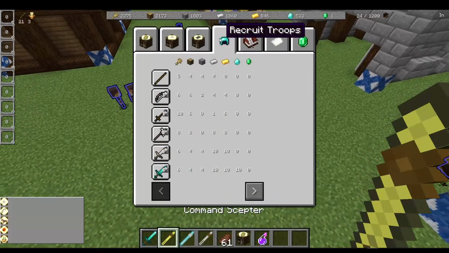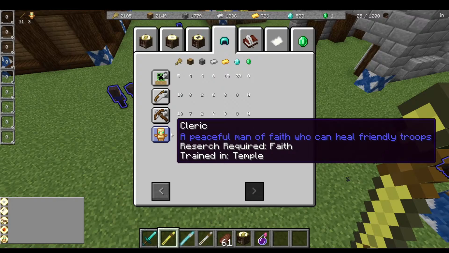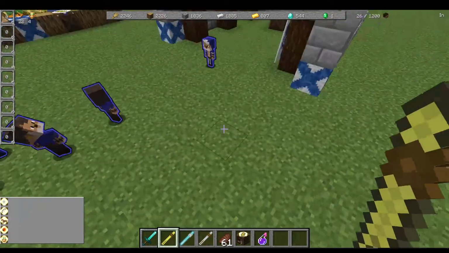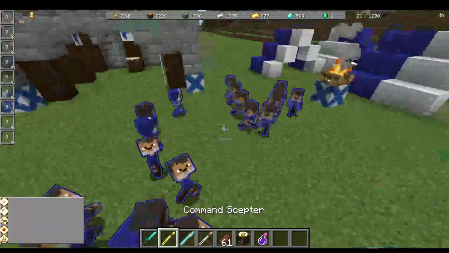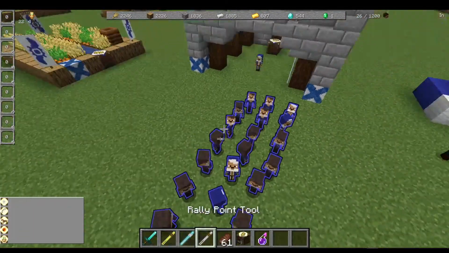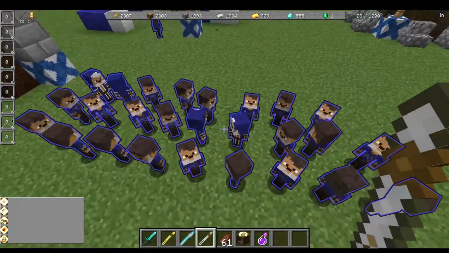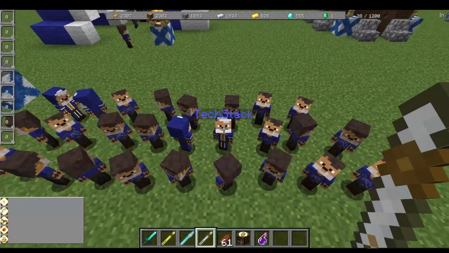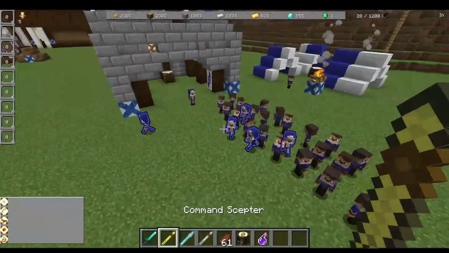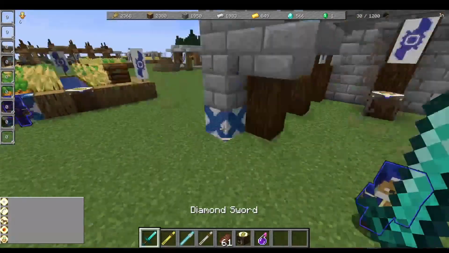Let's get some more troops, I think. Oh, well, we've obviously got a lot of those guys coming out. Let's get everybody in one spot. So we're looking at 22 regular guys and 4 clerics. There we go. Still got some coming out. So G, Shift H, just our clerics, put them over there so they're safe. There's 5 clerics. How many more did I queue up?